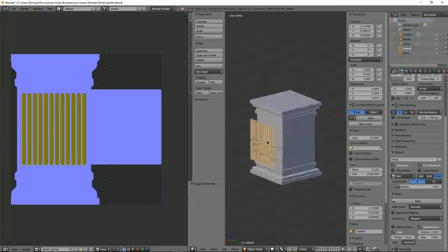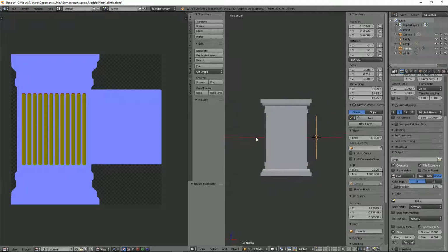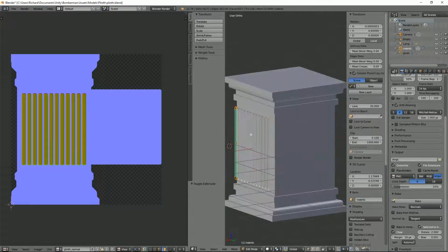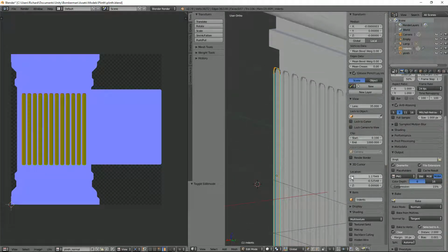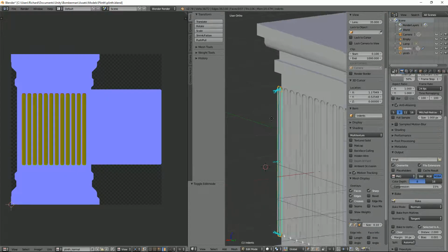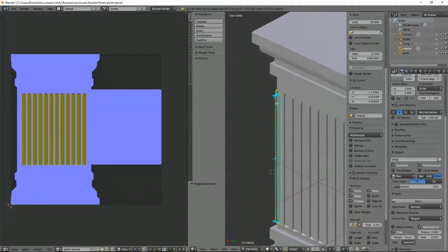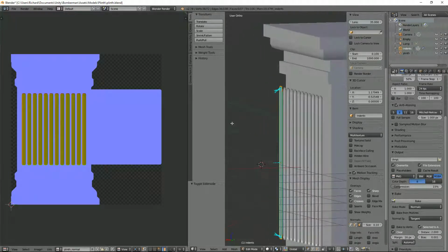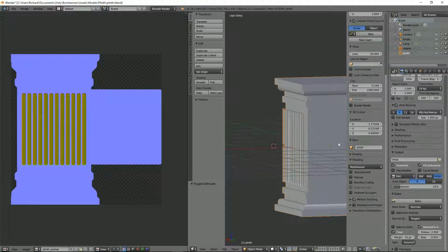Okay, I'm having no luck with this, so let me just try one more thing. Let's press 1, and I'm just going to grab it on the X and pull it in nice and close. Okay, just one thing I'll double check. I'll tab into edit mode and click on the normals, check that they're pointing in the right direction, which I believe them to be. Okay, which is outwards. Now we've moved that nice and close. Let's tab back out and then try setting a distance something like 0.25.